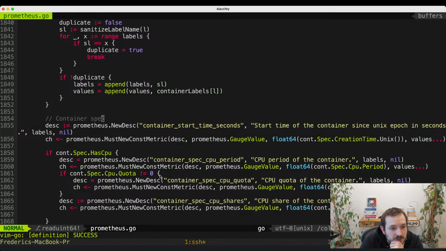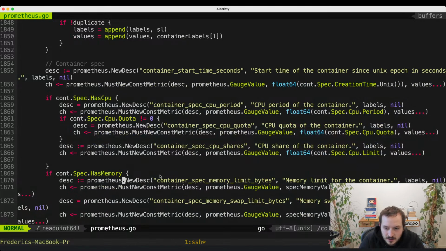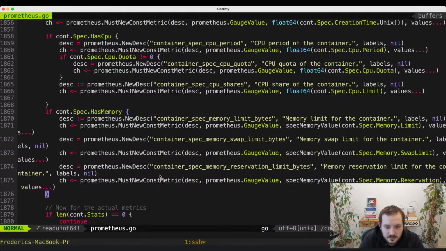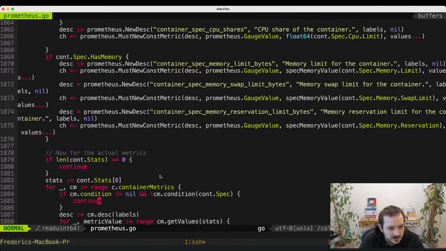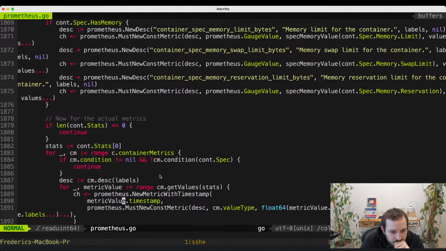So we collect start time, CPU period, CPU quota, CPU shares, memory limit, swap limit, reservations limit, new metric with timestamp, yeah, okay.